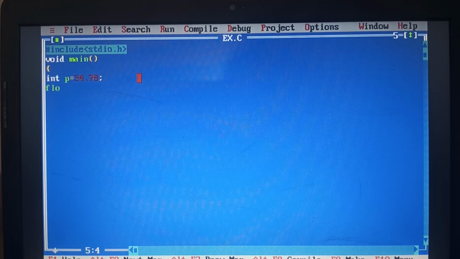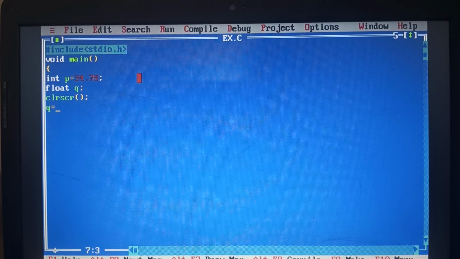Now float b, CLR is CR semicolon. So now I'm going for the typecasting. B equal to... here also you take a different variable, you take q.